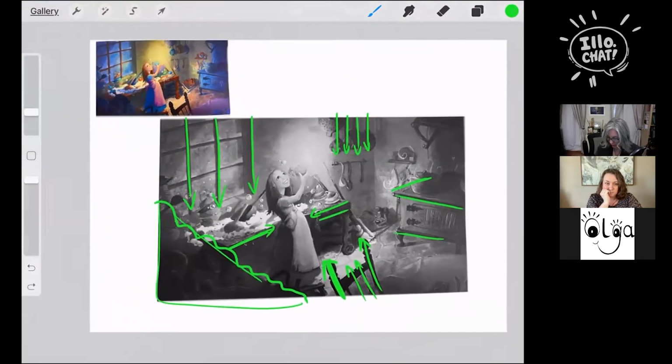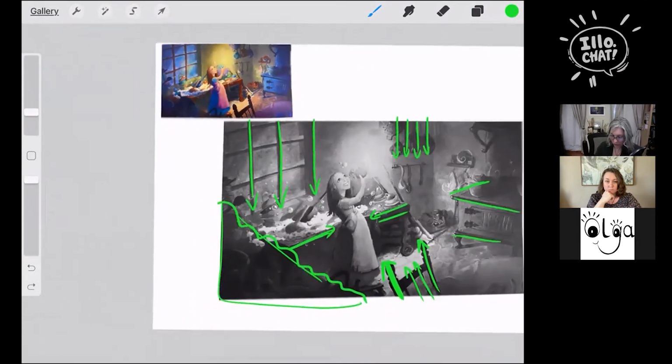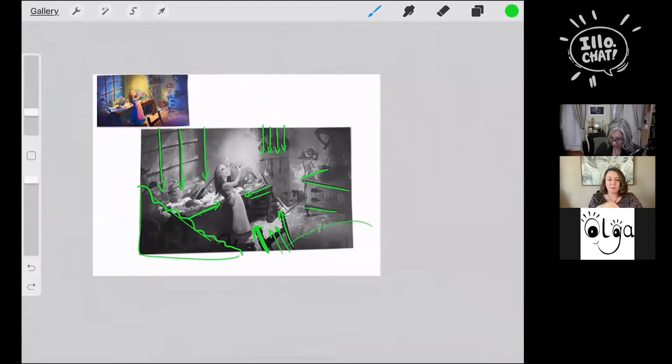It's hard to see in black and white because it is the same value as the floor. You see how it disappears in the black and white? But it's a shape that pushes you in. It keeps that boundary from you going off to the right. But it's the same value because I don't want to attract attention to it. But if you had made it darker, like you did the left corner, would it have made it too closed in? It would have made it feel claustrophobic. If this would have been a dark shape, it could be done, but it feels a little more claustrophobic. It just needed a little breathing room, so that's why I didn't go with it.